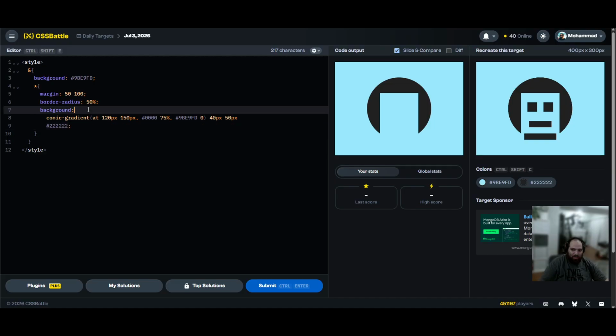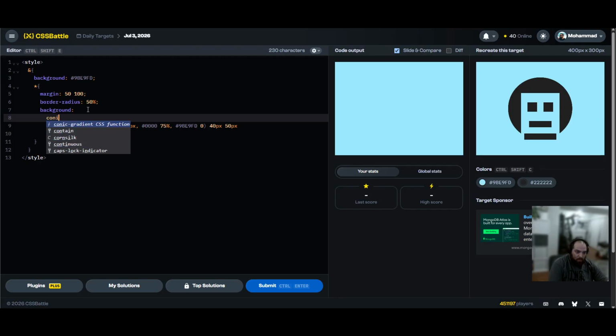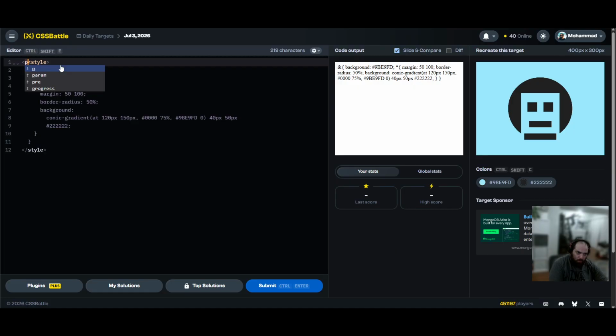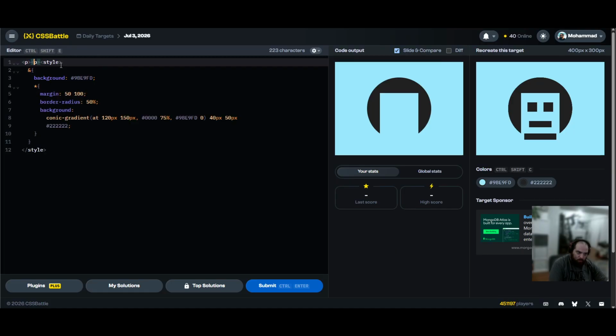So let's try to get some of these other conic gradients in here, and then we can figure out. Let's go conic gradient. Okay, I have a bit of a bizarre approach here. Okay, 2 p tags.